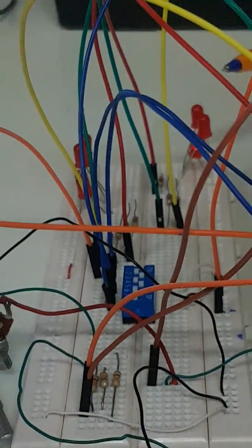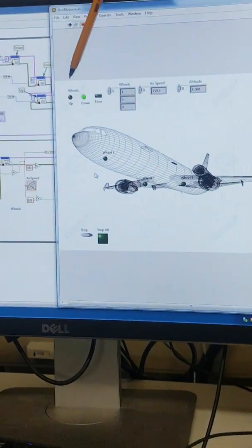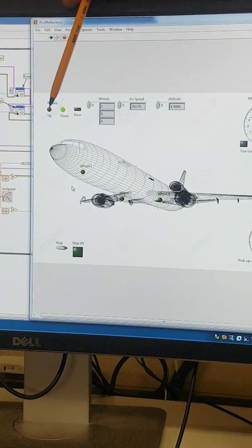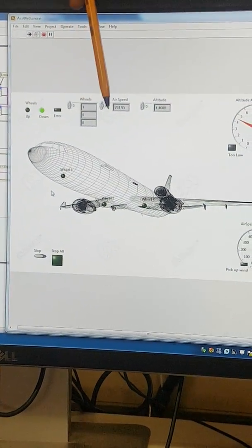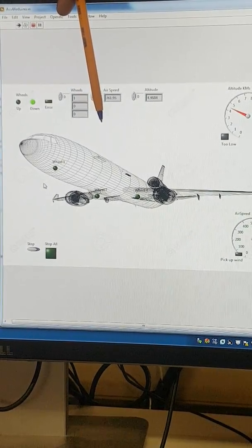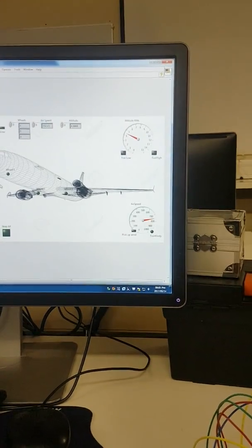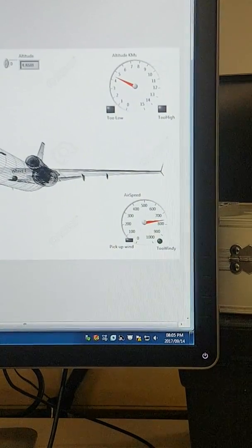Also, we have LEDs that will alert us to the current state, or more importantly, any dangerous states in the changes that are recorded in our indicators.